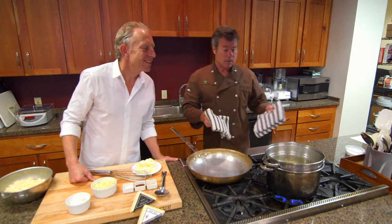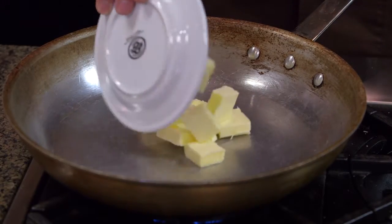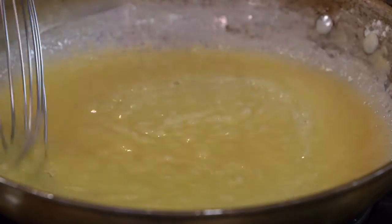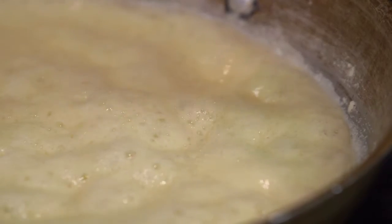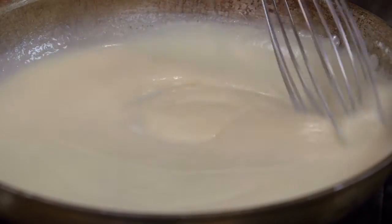It was time to check out the world's greatest mac and cheese recipe from Beecher's. And it begins by par cooking macaroni till it's al dente. Kurt then mixes melted butter and flour and stirs till it's cooked through. And just as it begins to darken, Kurt adds milk and continues to stir for a few minutes. Okay, so here, now see, we're starting to get thick.